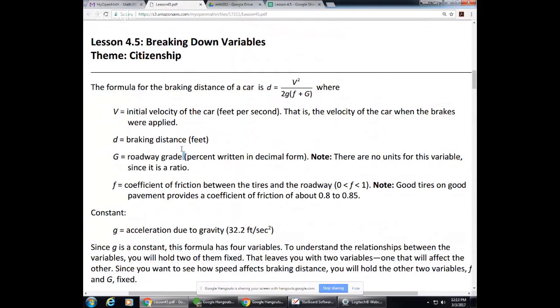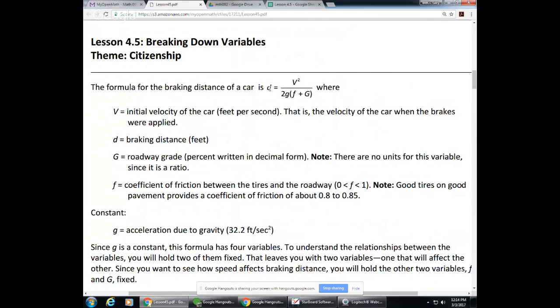So here we've got this crazy formula for the braking distance d of a car. V is the velocity. Note, velocity here is in feet per second. Usually we do miles per hour, so I have to do a little conversion. This is kind of like that formula for blood alcohol percentage after drinking an alcoholic beverage. We have all these variables that come together to help you figure out what's going on. Same thing happens here. So we have a few different variables to deal with.